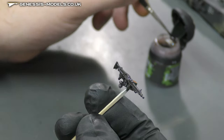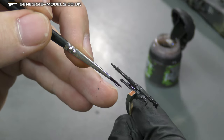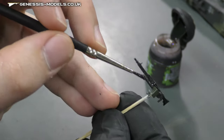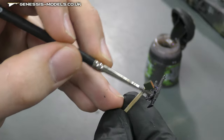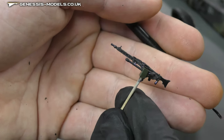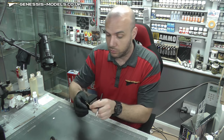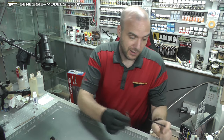You may want to come in with a black Null Oil where the ammunition is, like what we've just used on the track. But you can literally just slap this absolutely everywhere apart from those brass cartridges that are in there, and that should bring it out nicely and make it look a little bit more interesting. Because of that mixture, it just saves you a lot of time and saves messing about doing highlights or dry brushing. Then probably just give that a nice matte coat and that's all good to go on as well.